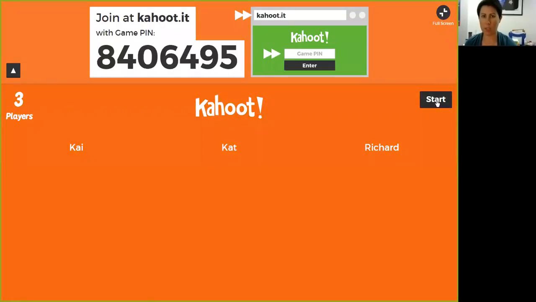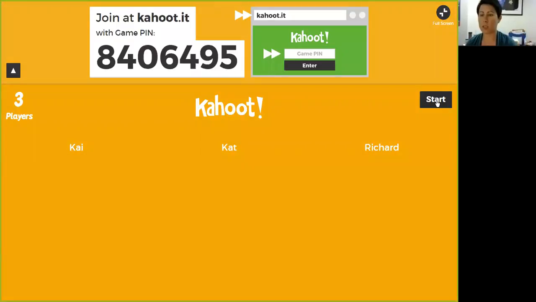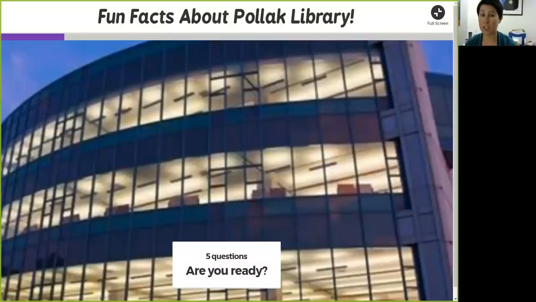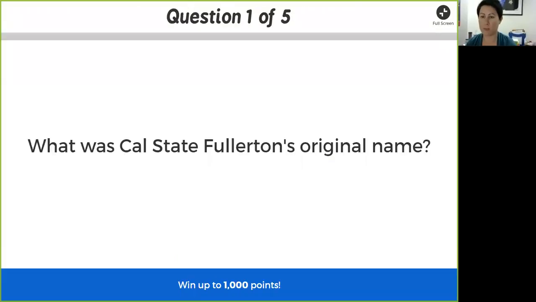So what's going to happen is the question will come up on screen and the answers will be on screen, and you'll use either your browser or your personal device to answer, but the actual spelled out answers won't be on your device. They'll only be on the big screen. And the game designers did that on purpose. So this is fun facts about Pollock Library. I just can't help myself. I am a librarian and we have fun stuff here. Well, I guess this one's not Pollock Library.